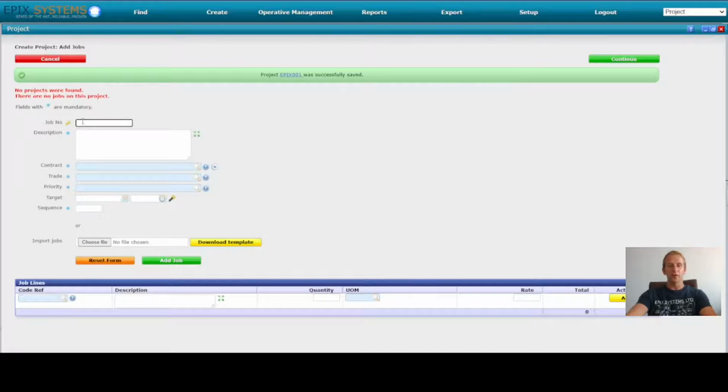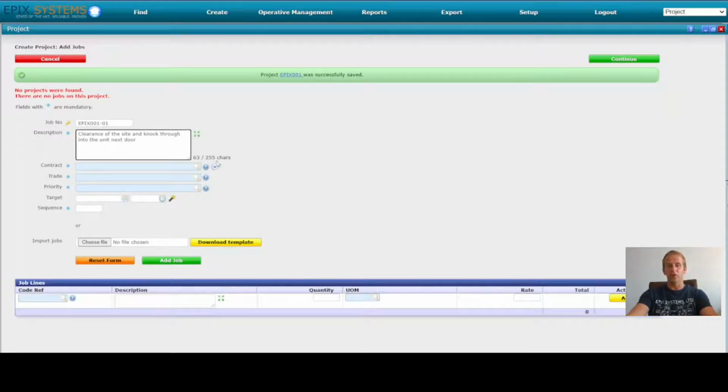The first field that we have to complete is a unique field. This is the job number for the project job. So the reason I chose my own project reference is that I can now put that project reference in and then stick maybe a -01 at the end for the first job. And the first job is going to be clearance of the site and knock through into next door.